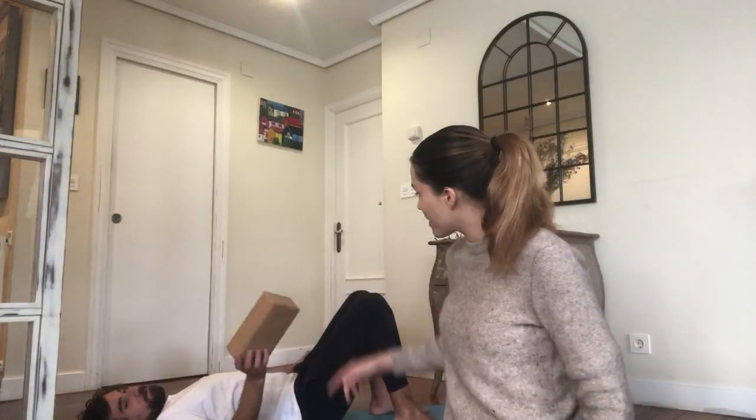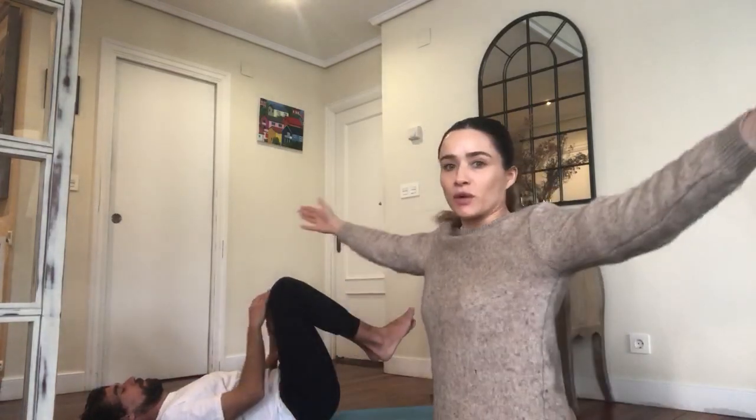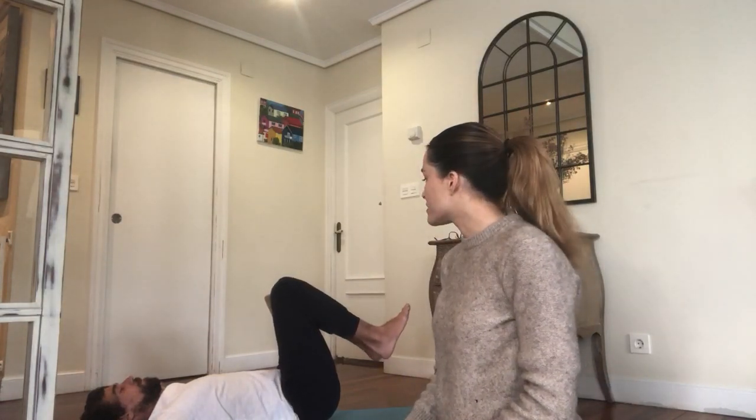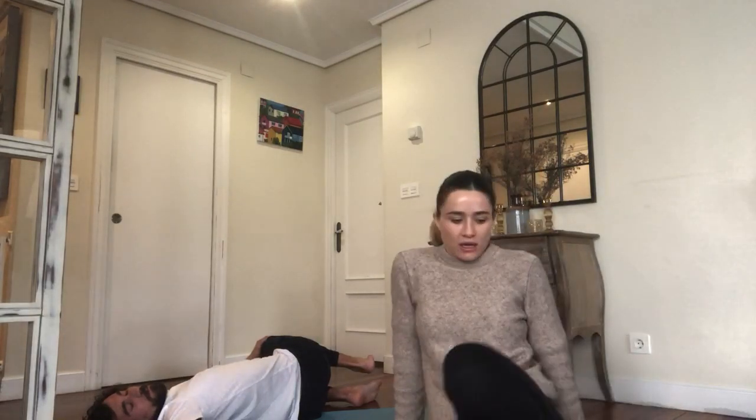Lovely — release, coming out of there. Lift the pelvis, remove the block, and then place the block between the thighs lengthways. We're going to do a supported twist. Draw your knees in towards your chest and open your arms in a cross — or if you don't have space, just do what you can. Now, restoratively drop your knees over to the left, all the way. Maybe pop your left hand on your right knee and twist to the right. Remember, this is not a working twist — this is a twist dedicated to de-stressing and relaxing.